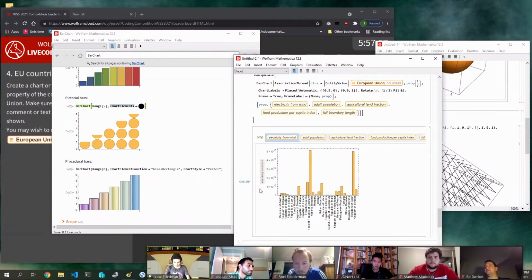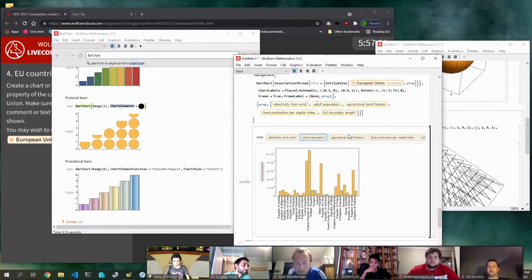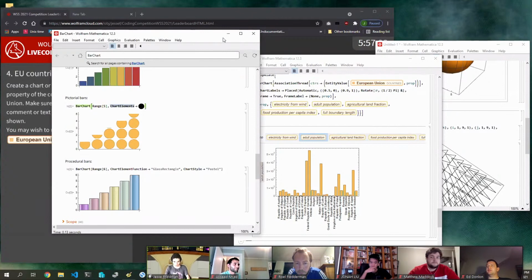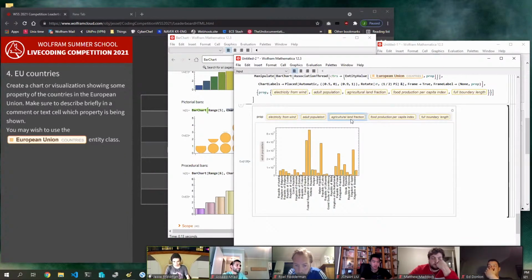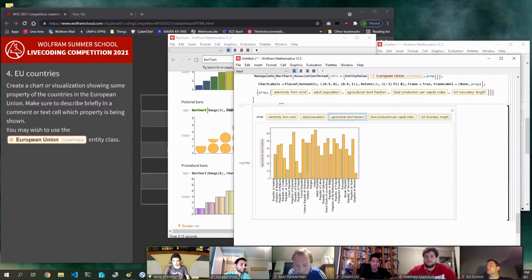So electricity from wind. So it's letting you pick any of these properties and it's plotting it. That's cool. So you don't even have to pick a property. The question said some property. Assad said, I can't decide. Assad is indecisive. So Assad's solution lets you pick any property that you want to see plotted, or any of the 5 that Assad thought were interesting. That's good. So it's like a curated selection of interesting properties, and then from within those you can pick.